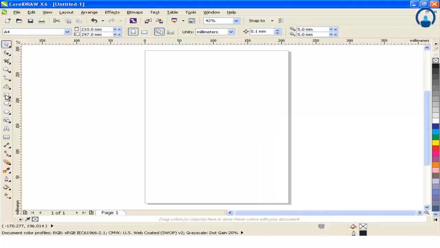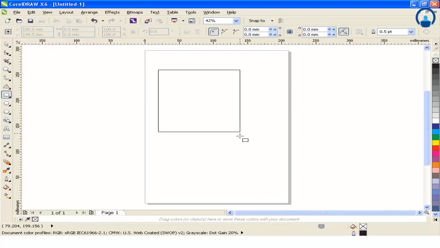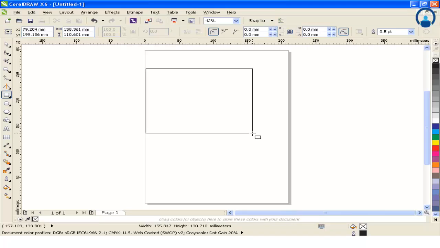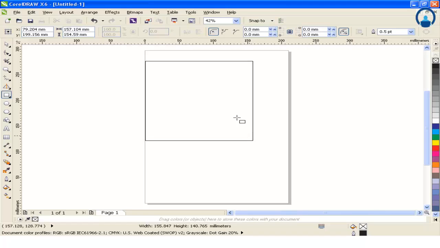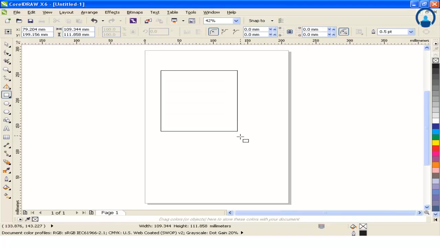And there is one more option in the rectangle tool. If you press shift on your keyboard and draw, it draws a rectangle or a square, and it expands from all the four corners. See, I have pressed the shift button on my keyboard and I'm dragging with my mouse.